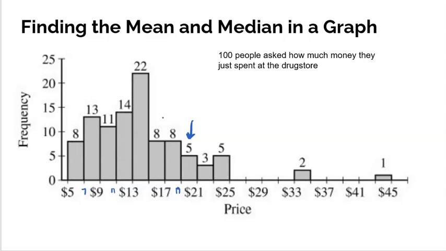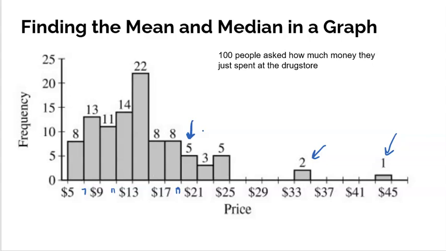But this data is skewed right. We see that there's a large majority of data on the left, at the smaller numbers, and less and less data to the right. And you could even say that there potentially might be an outlier, maybe even more than one outlier, but this definitely looks like an outlier. Somebody spent between $43 and $45. Even these values could be outliers. They're kind of separated from the rest of the data. But again, when those outliers occur, the mean has to take them into account. So the mean is going to be a little bit higher. Now, again, we don't know what the mean is, but we could kind of get a feel for it.